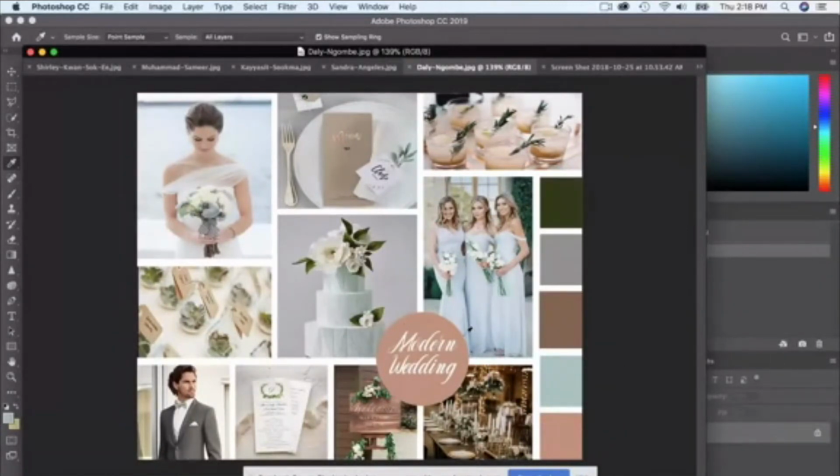I like how they put the little modern wedding here on the mood board. Just adds a nice elegance to it. So definitely elegant, high-end, beautiful, neutral. Love it. So thank you so much, Daylay, for doing a project.